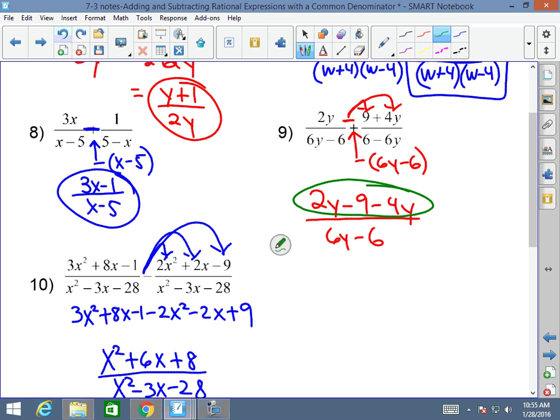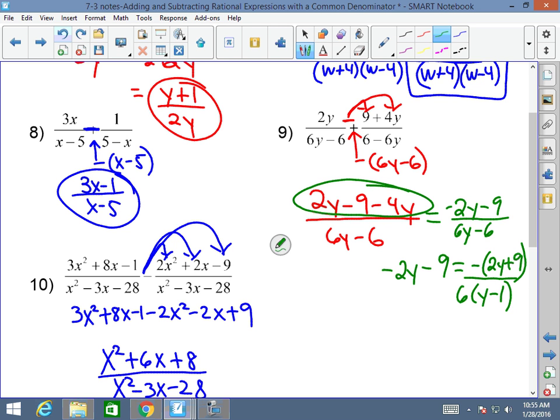There is no negative 9 there, really. What you have here is 2y minus 4y, which is negative 2y, minus 9, which is negative 2y minus 9. That's a binomial, my brother, over 6 times y minus 1. This is negative 2y minus 9, a binomial, over 6y minus 6, a binomial. I cannot individually start taking pieces away from that. I either have a common binomial factor that I can take away, or I cannot. Now, I can take away monomials, but I don't have any monomials here.